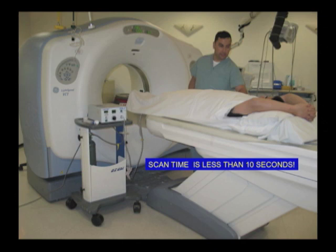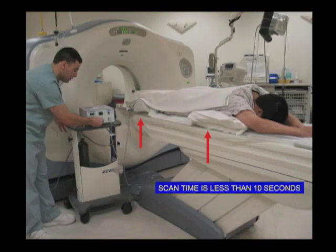Here's an example: the patient is lying on their back in the supine position. This is the electronic device to insufflate the colon, here's our technologist, and this is the CT scanner and the gantry. Patients are scanned twice — first lying on their back, then turning onto their belly. On the belly, we support the trunk with pillows underneath the chest and a wedge underneath the upper thighs, which takes the trunk off the table so we can achieve better distension. The scan time in each position is very quick — less than 10 seconds using a multi-detector CT scanner.